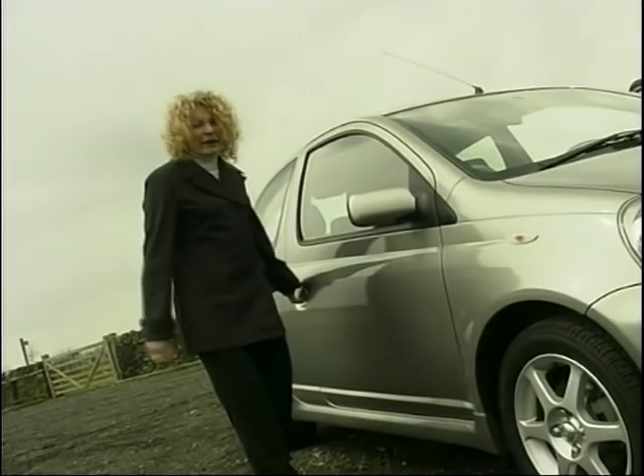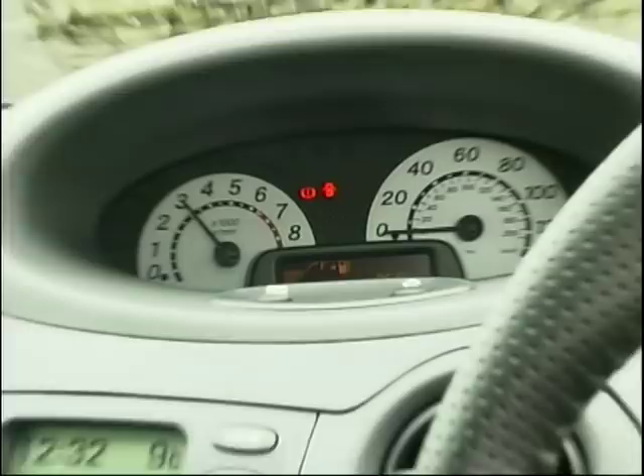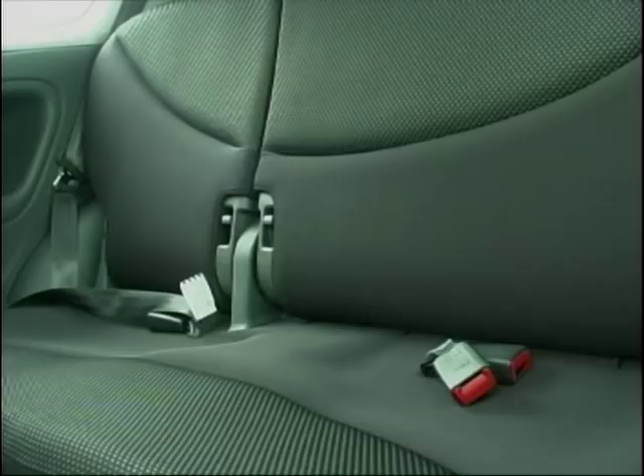Inside has also had the T Sport treatment with new sports seats, carbon fibre look trim, a leather steering wheel and gear knob, and new white instrument dials which replace the 3D digital display of the other models. But one of the features that remains the same is this rather excellent sliding back seat that gives you more boot space or more leg room.